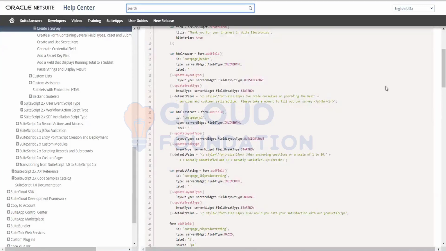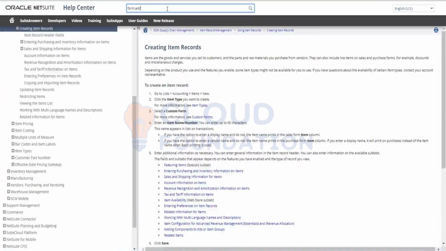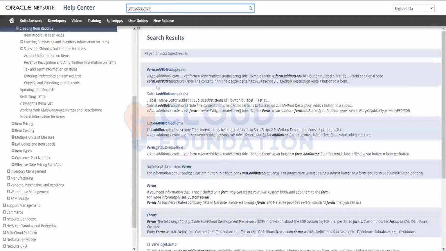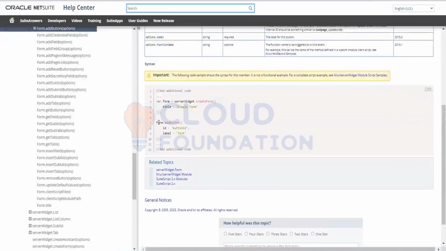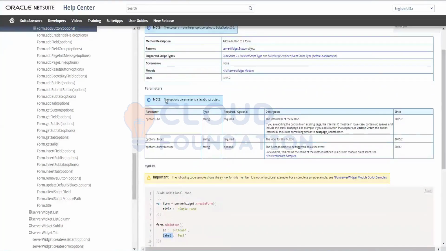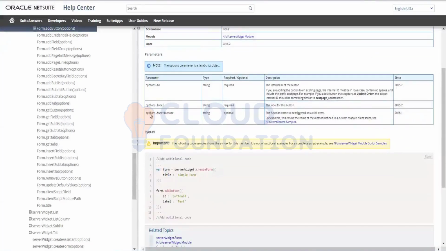Let me show you. You can see this API, right? We were using this form.addButton and we simply provided ID and label. If you read these parameters, what all parameters we can use in this button, you can see that there is one other option, which is functionName.